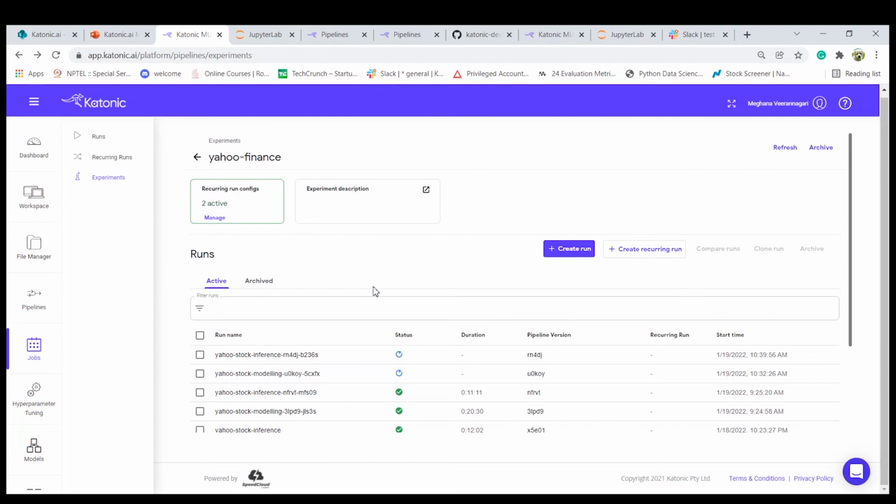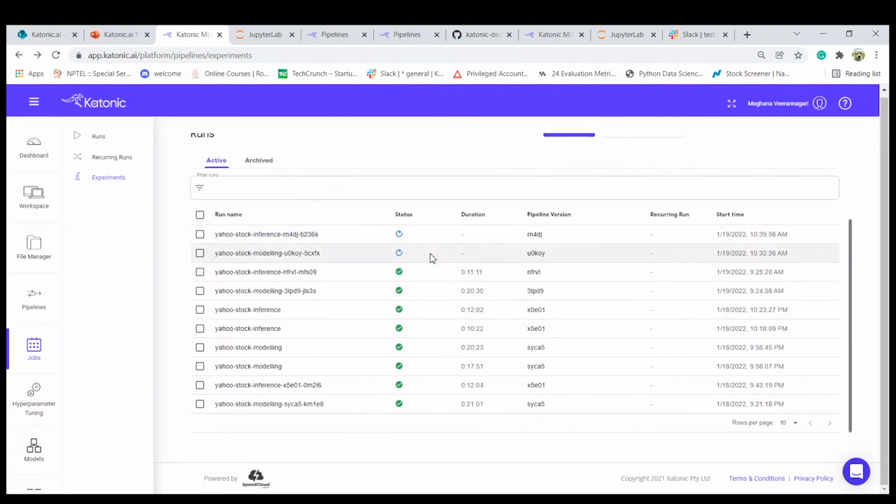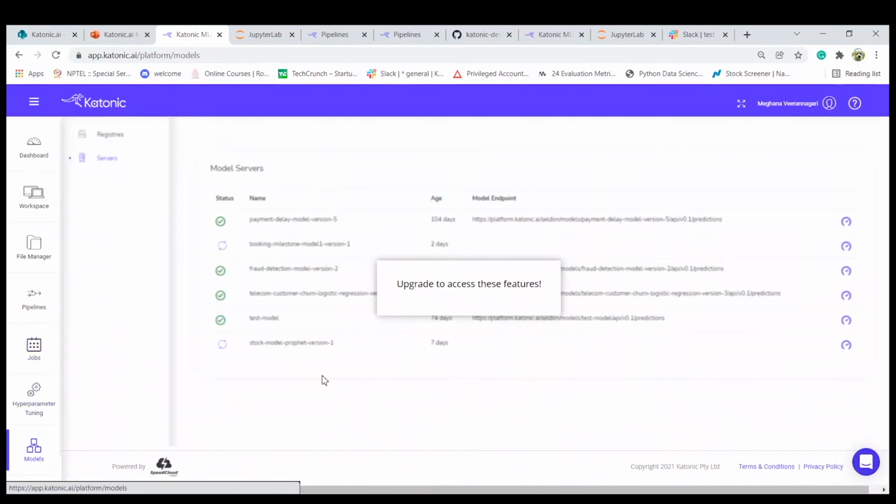And the monitoring of the model that you have deployed, how you can monitor it and all that, you can see in the enterprise version. That will not be provided in the free version. You can see it in the enterprise version. And as I've said, you have hyperparameter tuning and all.